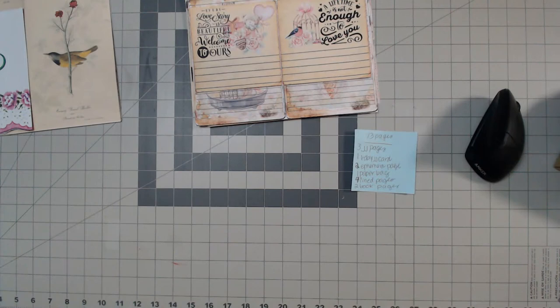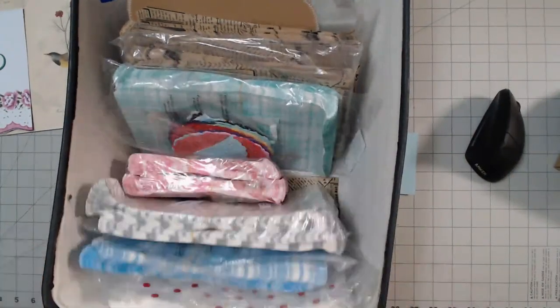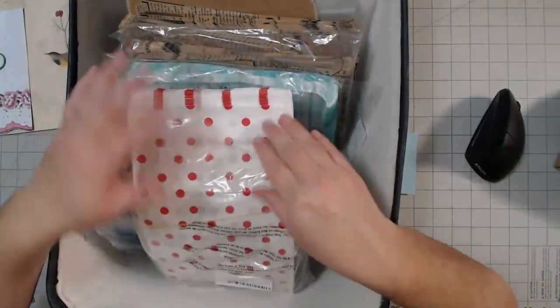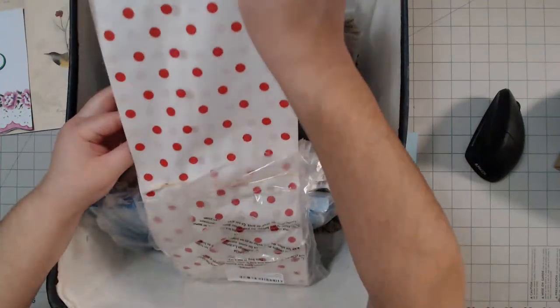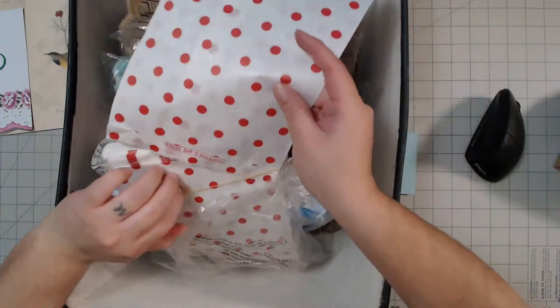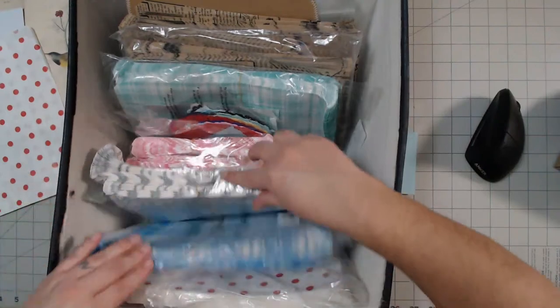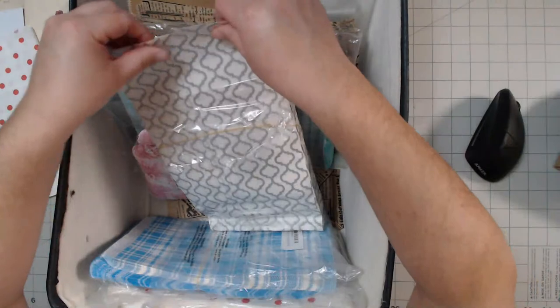I'm gonna pull out my paper bag stash because I love going through it. I got all these on Amazon, so nothing fancy. But, oh, I have this red polka dot paper bag. Again, I got all these on Amazon. So get one of those. Silver, I guess I could use a silver one. It's nice and kind of shiny on the silver part.